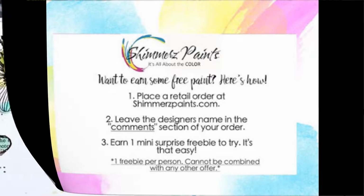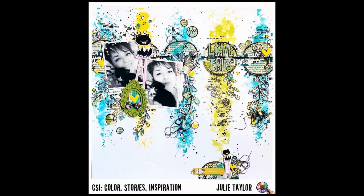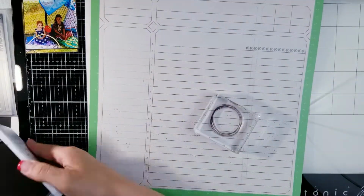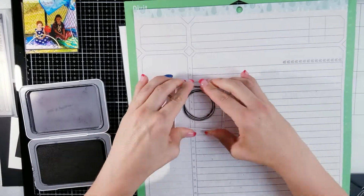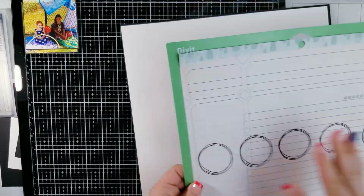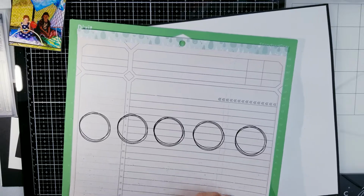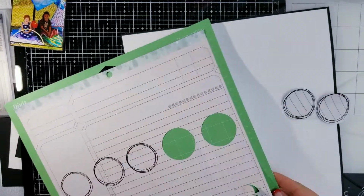And here is the layout that I am going to be using in my inspiration. It's from Julie Taylor, from the CSI. I have had this one saved, pinned, saved on my phone, saved everywhere for like months now because I absolutely love it. I just was like, you know what? I need to break it out and get it done so that I can have a layout semi to what Julie has.